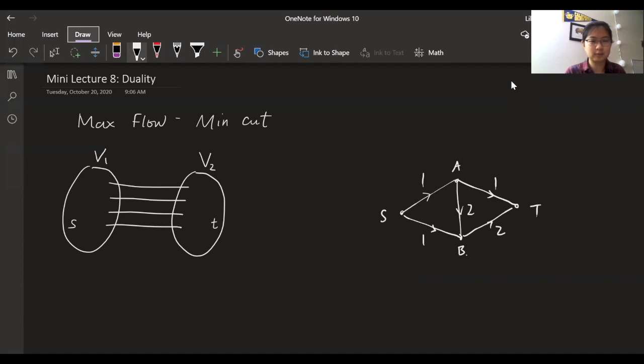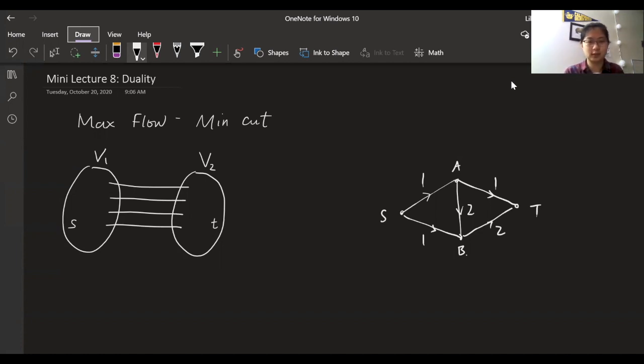And in MSTs, we saw that out of all the cross edges, whichever one has the minimum edge weight, or minimum length, will end up being in the minimum spanning tree. However, here let's repurpose that for our use. We say that in the max flow diagram, we partition the vertices the same way. We take two partitions and put them into V1 and V2, where the source node is in V1 and the destination node is in V2.